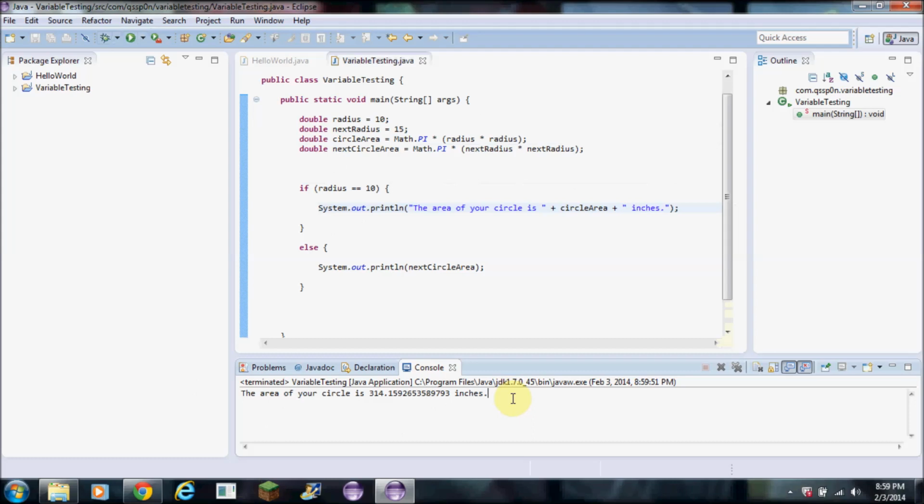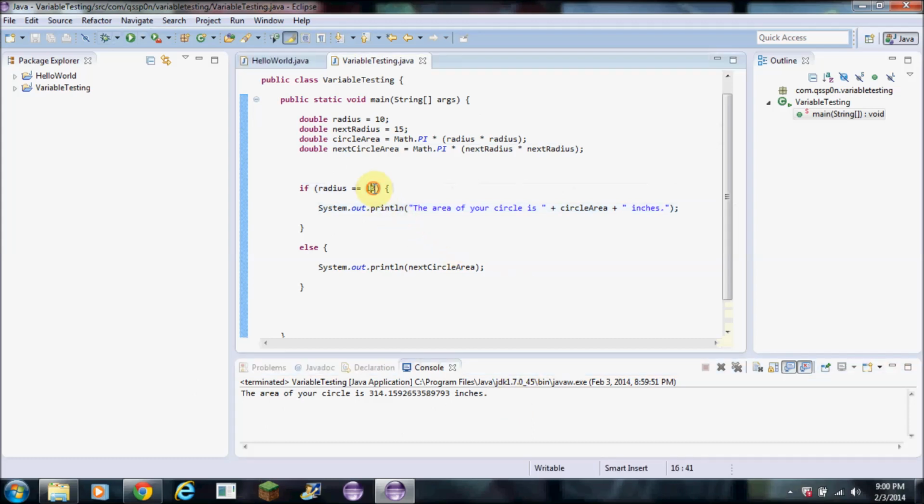So that's pretty useful. And then you say if radius does not equal 10, so I believe this is the does not equal 10, or is it the other way around? It doesn't matter. If radius is greater than or equal to 10, no, or greater than or equal to 15, then print this. So radius is obviously not greater than or equal to 15 because radius is 10.